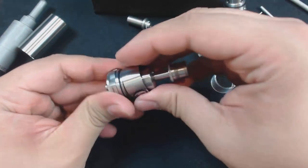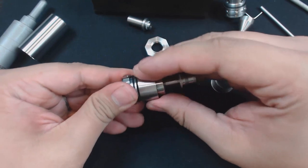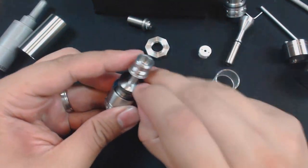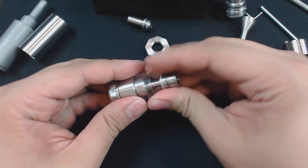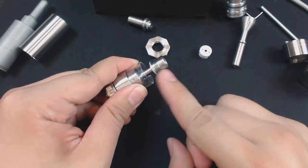Okay, so I'm going to go ahead and put the bottom of the tank over here, which is also the skirt to cover up the inner workings. Okay, I'm going to put my O-ring in, and then the glass. Look how much you have to go through. Okay, so make sure that this is a little bit loose and flowing, right?